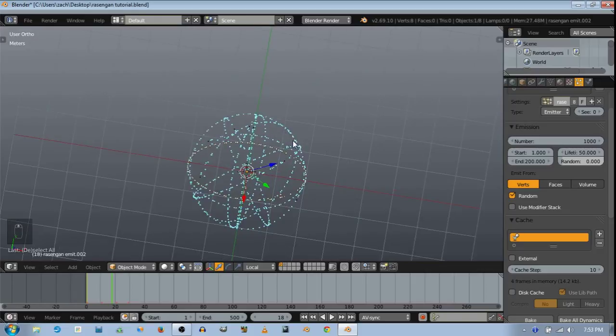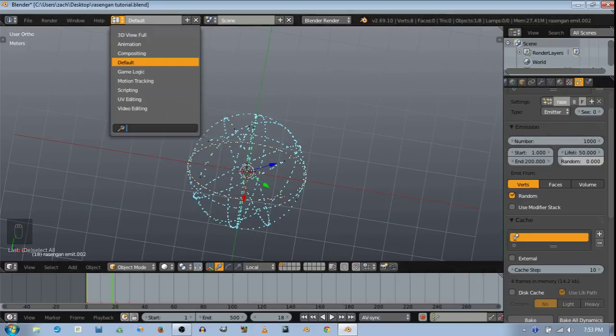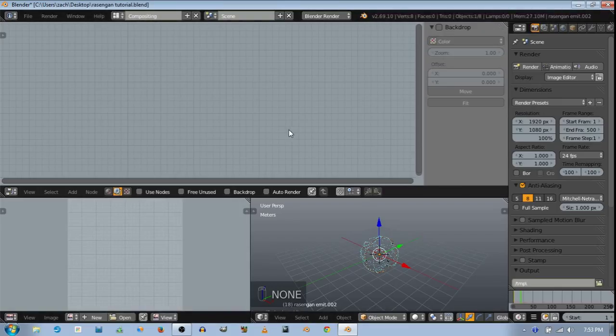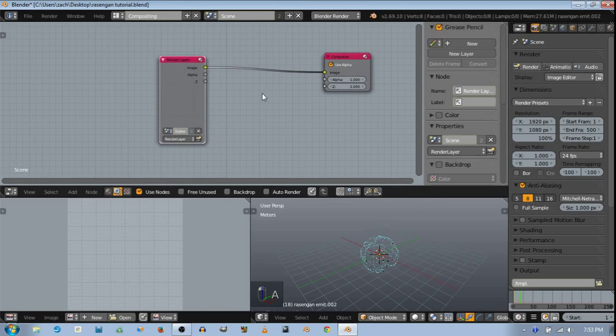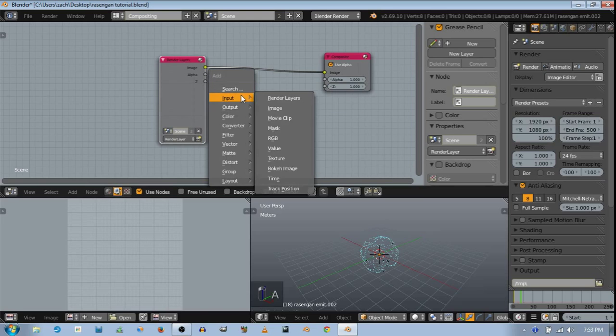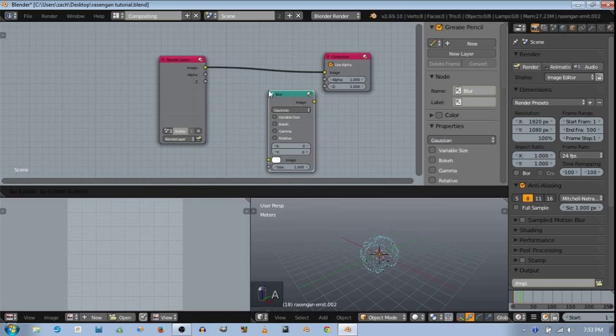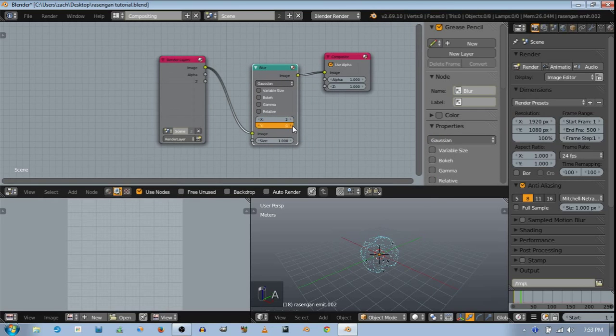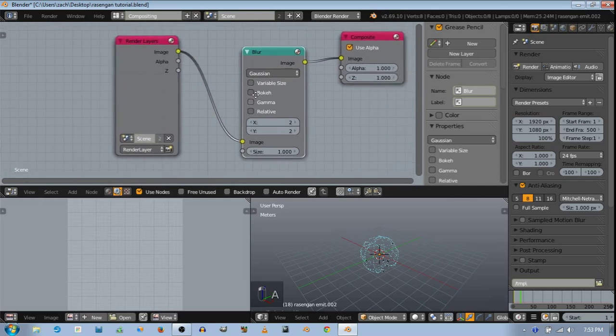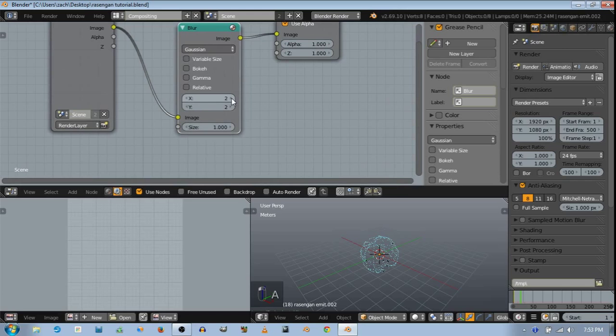It's not looking particularly good. As you can notice, there are a lot of these little spaces in between all of our particles. Which, if you have your particles set to a high enough number, you won't see as much, but they'll still be there. You can fix this by going into compositing and hitting Use Nodes. And that is the render output. Shift A, search, blur. Add in a blur node, and a value of about 2 works for the final render with enough particles. You may have to make this more or less, depending, but that makes all the spaces in between the little particles pretty much invisible.